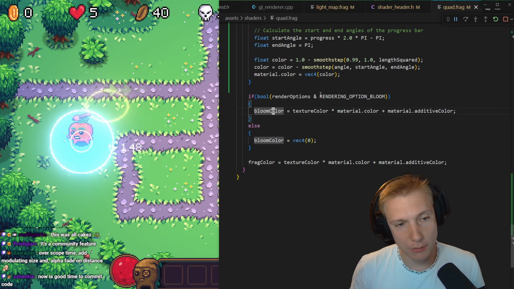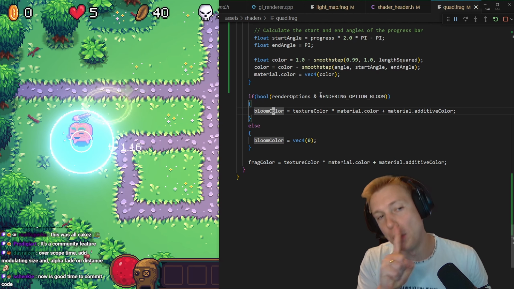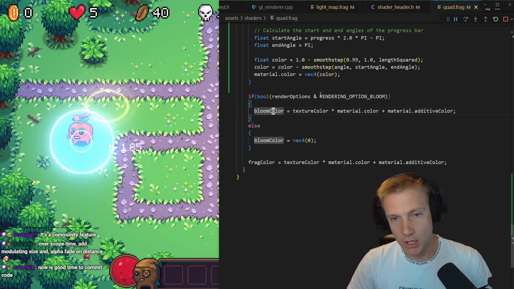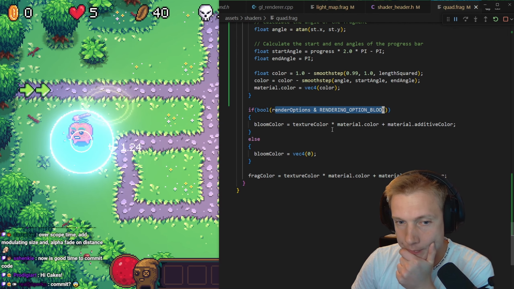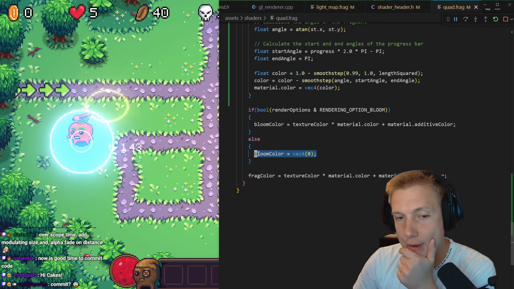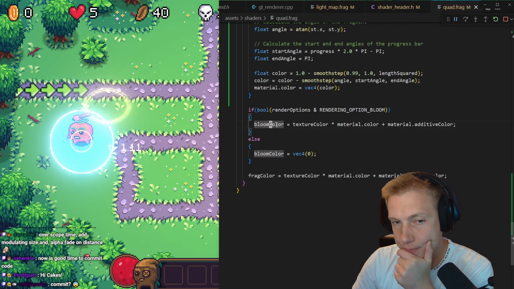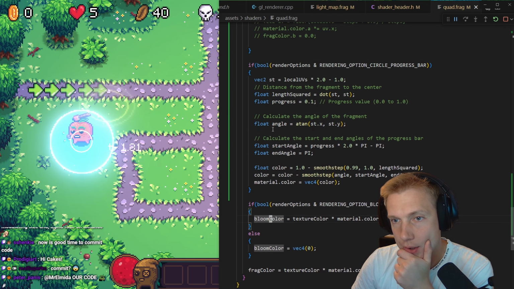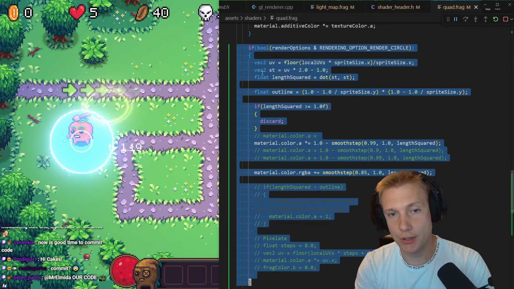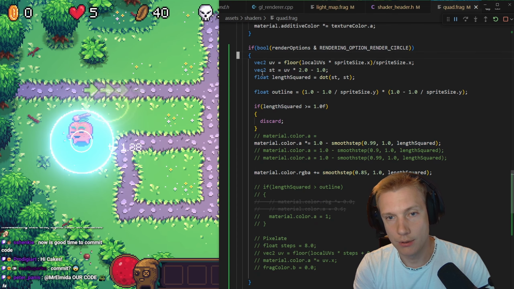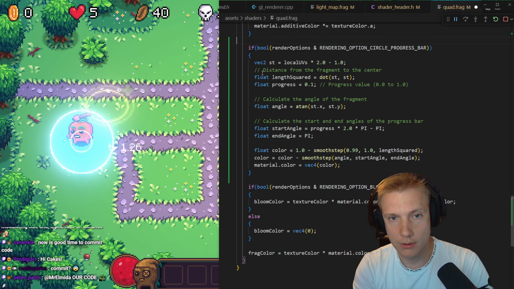Now is a good time to commit the code. Yeah, but we're not done yet. We're almost done. I can't do it because this check right here. Unless I can write to the bloom color twice. I could potentially just take this and then just put it here.